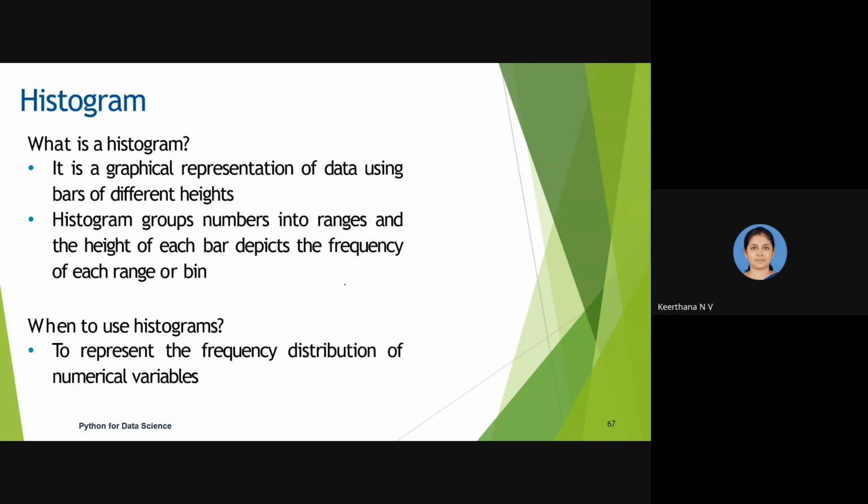If you want to relate two variables and see their relationship, you can go for a scatter plot. A histogram groups the numbers into ranges, and the height of each bar depicts the frequency of each range or bin.